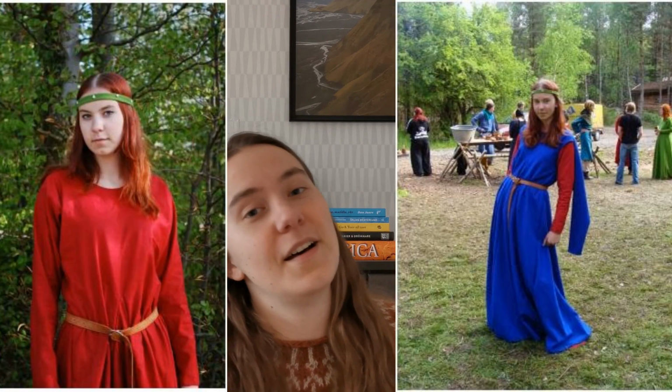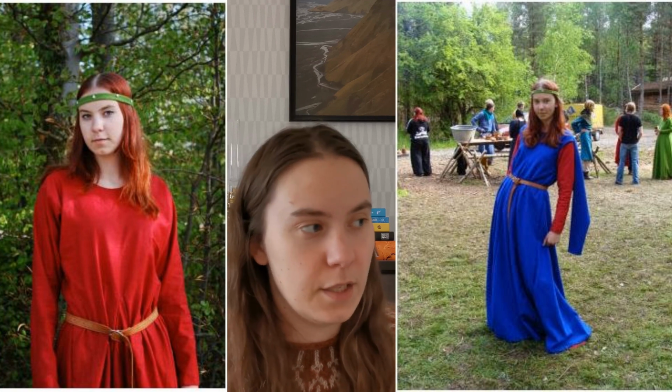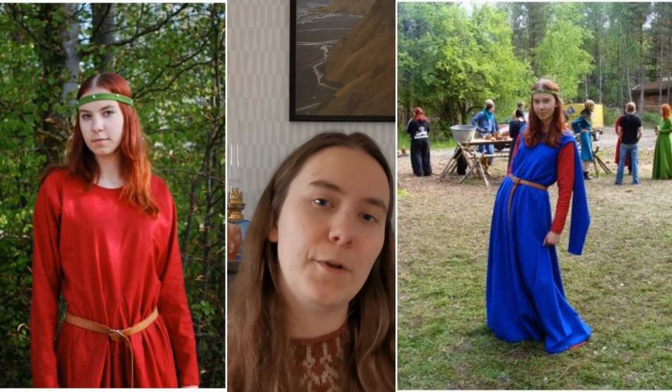And you could expect that it would be late 14th century, but no, I started out in the late 13th century. Basically basing everything off the Maciejowski Bible, the M Bible, the one that no one can pronounce, at least not in Sweden. Here's my outfit. Base layer in red silk, and then a surcoat of blue wool. Mostly, the silk dress was hand sewn, and the blue one was sewn on machine, except for the visible seams, which I did by hand. So yeah, I'm very proud of it.